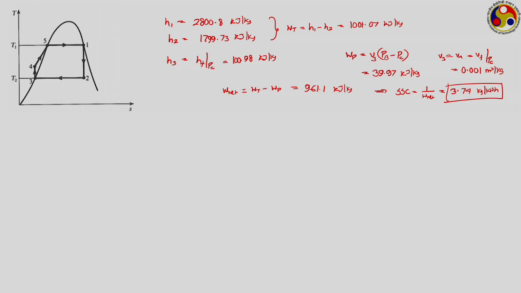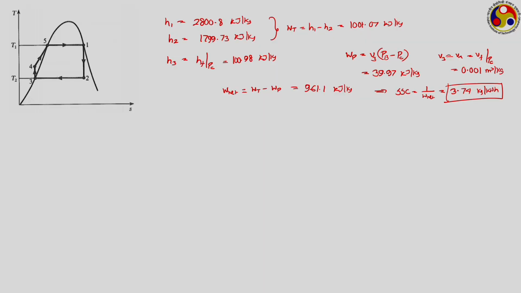But what about the efficiency? Work output is increasing, so efficiency will increase, but again we know that the Carnot cycle gives us the highest possible efficiency. Then to calculate the efficiency, we need to check the heat input requirement also. Now, the heat input requirement here, QB, is equal to H1 minus H4, and what is your H4? H4 can be written as H3 plus the pump work. We have already got H1, we have got H3, and we have calculated the pump work. So, putting this, your QB in this case will be coming as 2659.85.